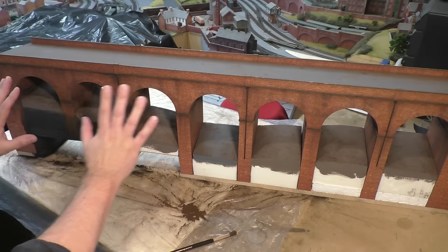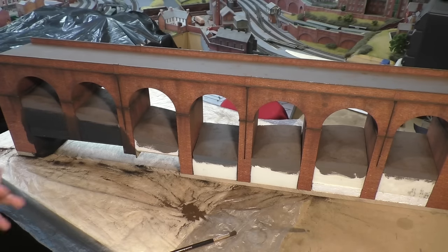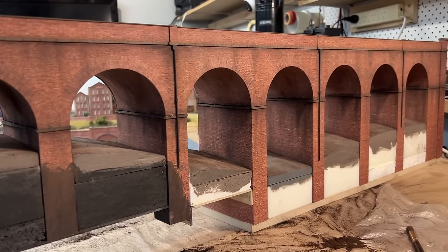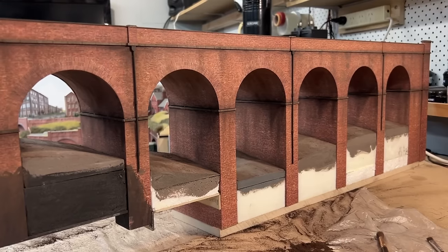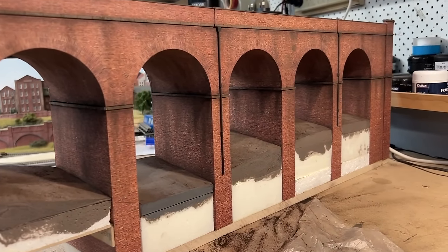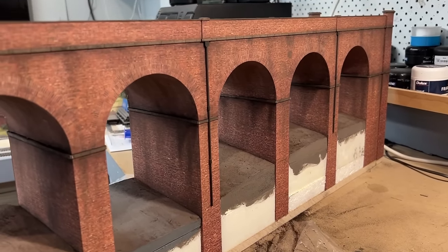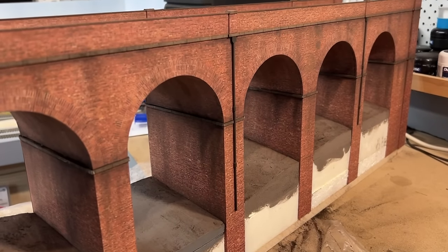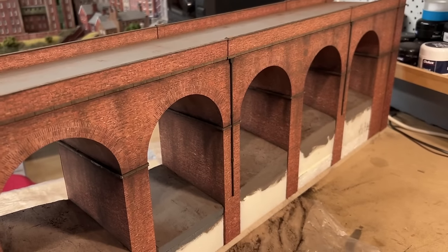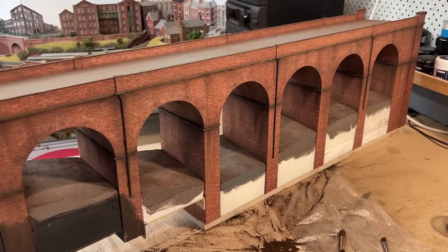Right, so that's one side of the viaduct fascia completed, and it's certainly looking the part. It's what I was hoping to achieve, a derelict rundown viaduct that's really just not looked after any longer, obviously, and it's pretty filthy and grimy. So I've yet to do the other side of the viaduct, so I'll do that, and then the whole thing is going to get a coat of a matte varnish spray, so that will seal everything in.